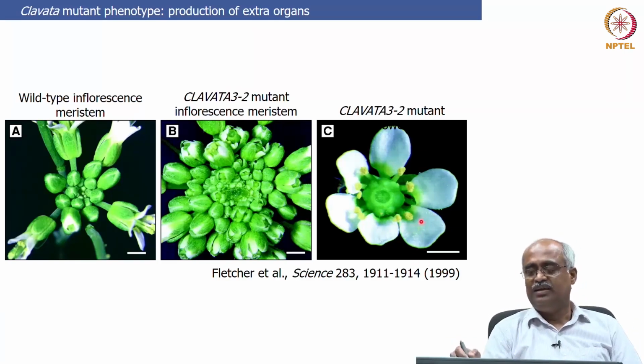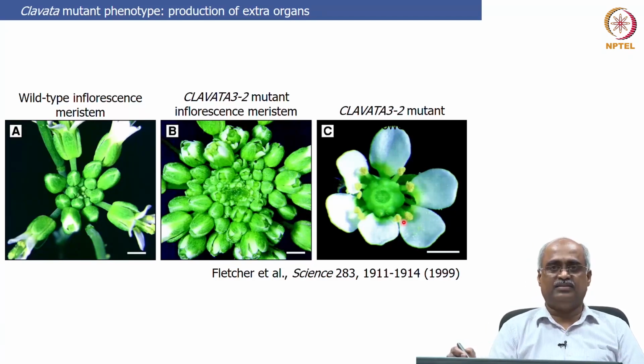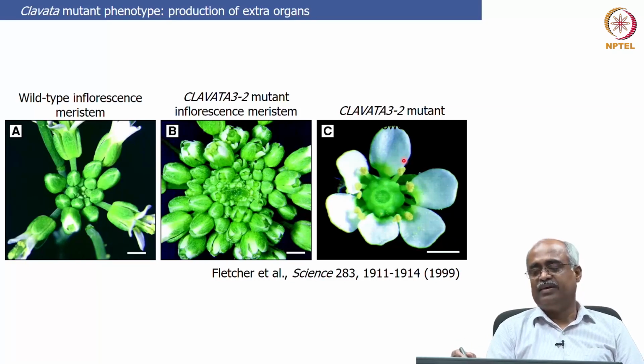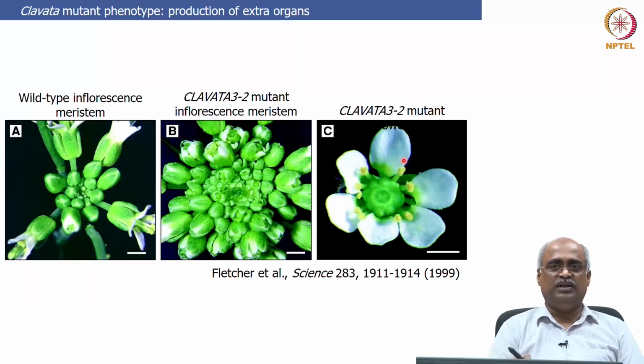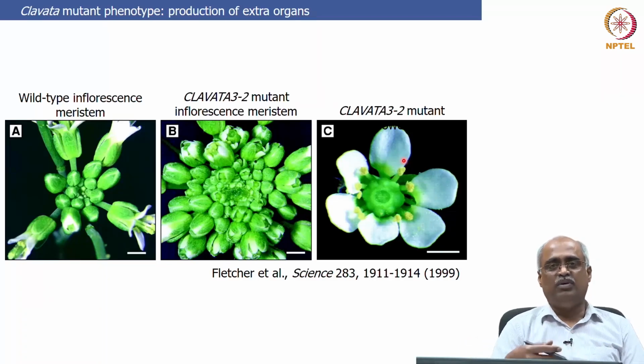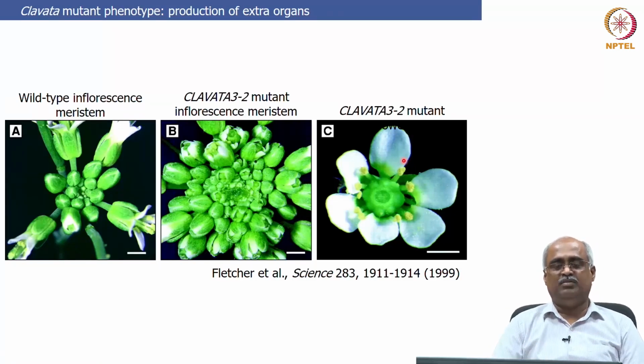For example, you see here it has 6 petals while normally it's only 5. And similarly, if you look at the stamen, you have again more numbers. And again, if you look at the carpel, there again they are more than normal. They should have been 5 each, and instead they are all more than that. So this highlights the importance of regulating the self-renewing and differentiating populations to make a body plan that is optimum for generating reproductive structures and seeds and so on.